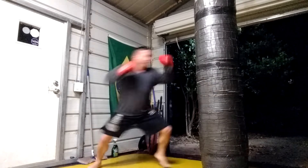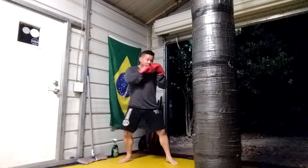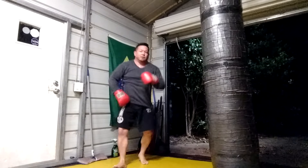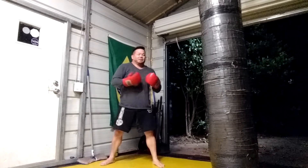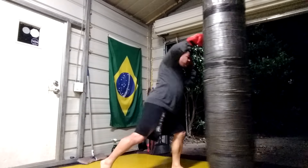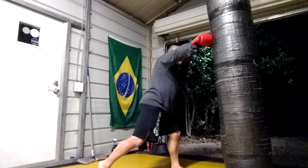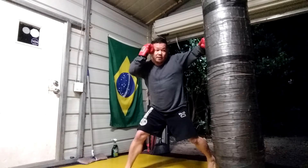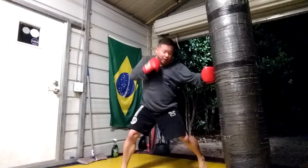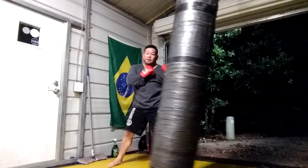Then I'm going to spring off my back foot. I fake, and of course one punch sometimes lands, but really you want to do damage with combinations. So from here — switch — I Superman punch. From here I want to really grab my balance on my right leg as I switch into my left hook to the head. From here I chamber again — left hook to the body. From here I'm not going to take another step, I'm just going to fire from here — my low right kick.